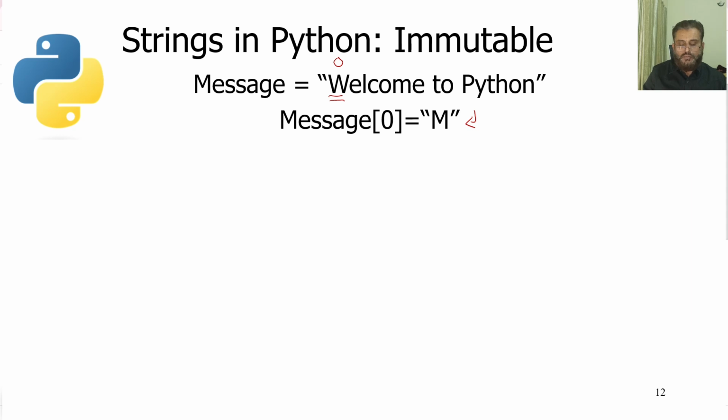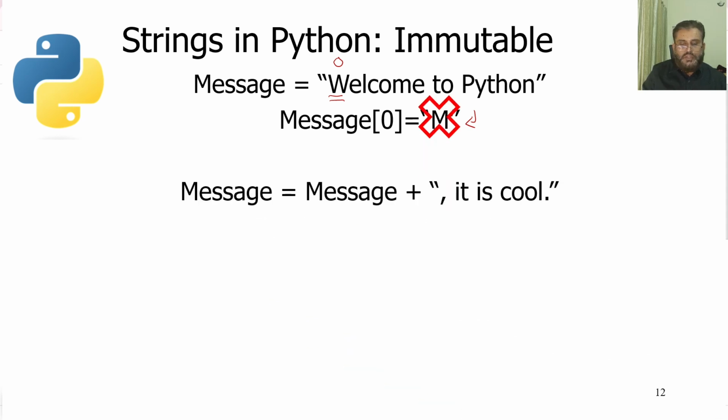However, we can concatenate new strings to the end of the string, but we cannot assign new elements within the string by assigning new values. So this is not allowed. However, this is allowed: we can make use of the plus operator and concatenate another string at the end of the first string.